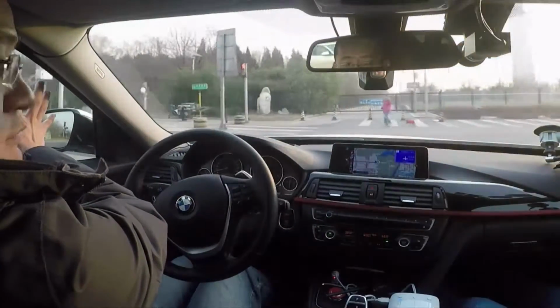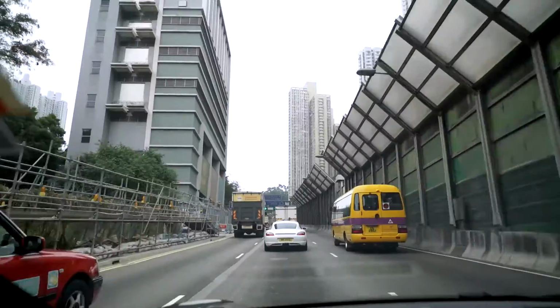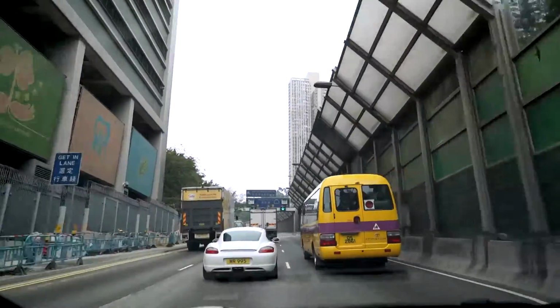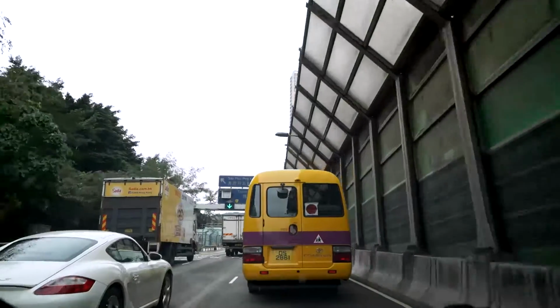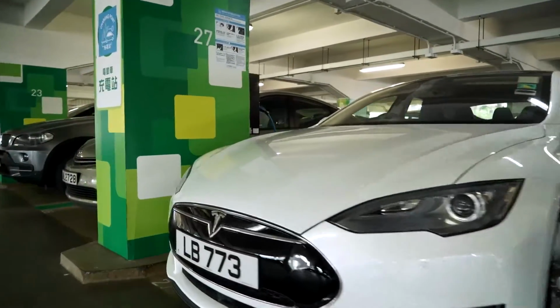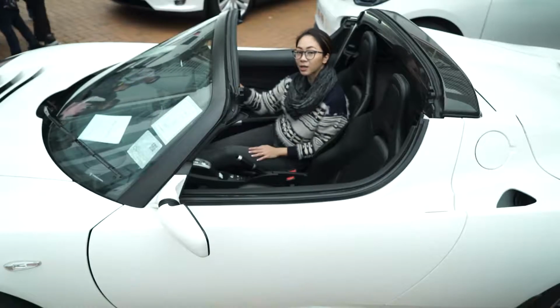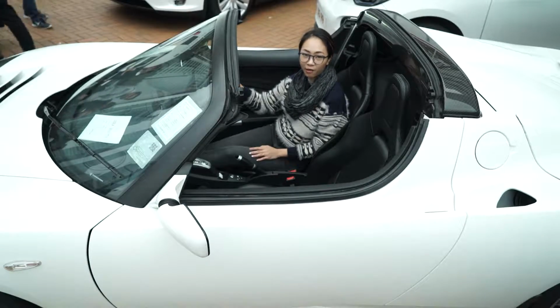2016 saw car makers and tech companies vying for the most advanced autonomous driving systems and vehicles that claim to be safer than human drivers. Some drivers are already using autopilot on highways in Hong Kong, where the number of electric vehicles is growing rapidly. In this month's Hong Kong Inquirer, we ask, is it safe to let your car drive itself in Hong Kong?